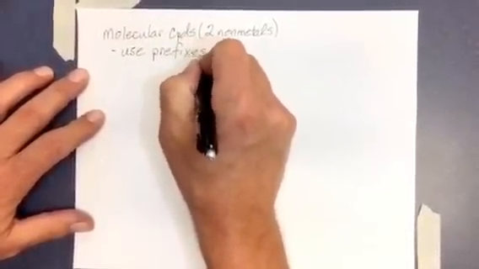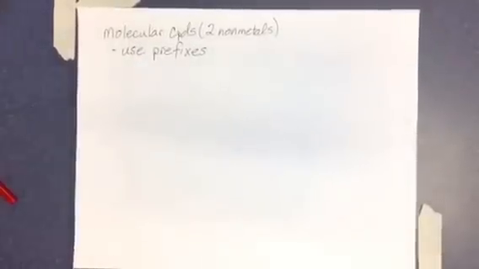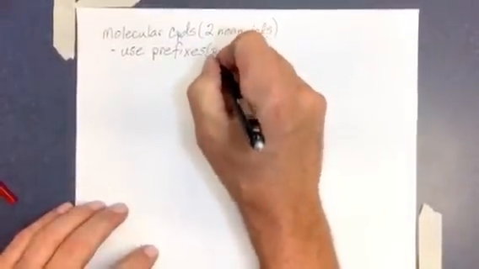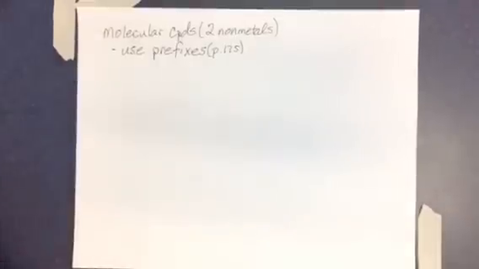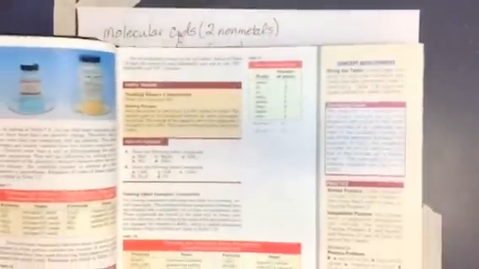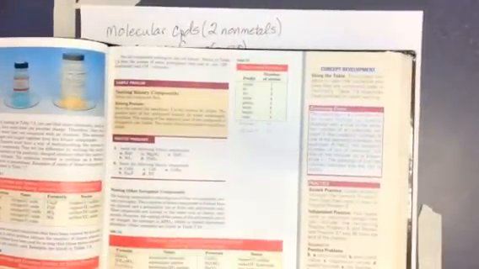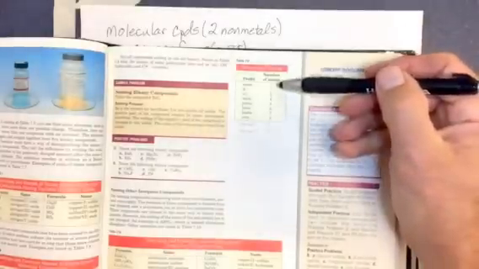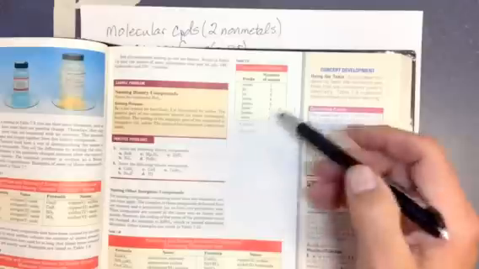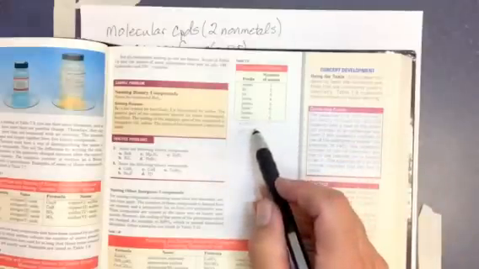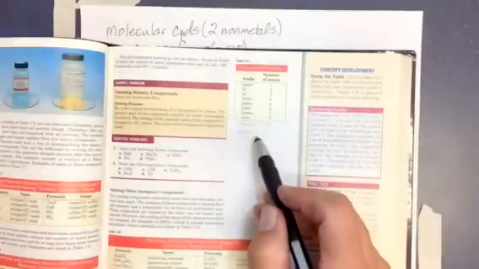And you already know most of those prefixes, but if you don't, the prefixes are on page 175 of your textbook. If you want to pause and find those, you can do that, but here they are on page 175. I know it's small on the screen here, but you can see the prefixes are listed for 1 through 8, and then 9 and 10 might need to be added. 9 is nona, and 10 is deca.